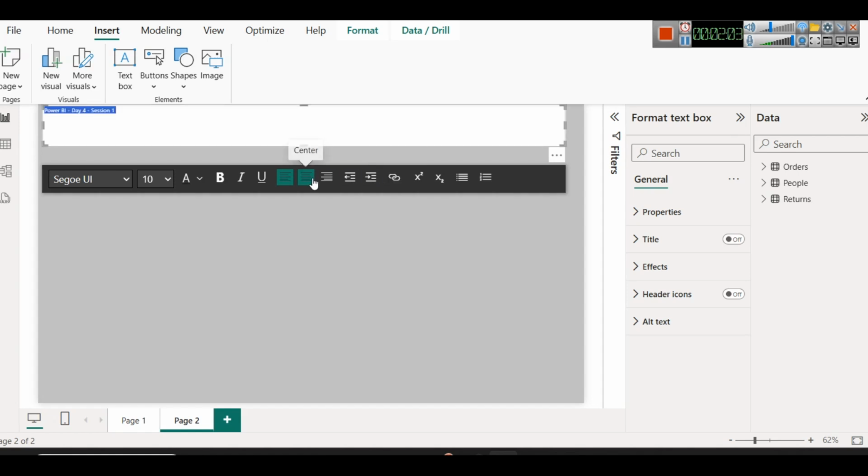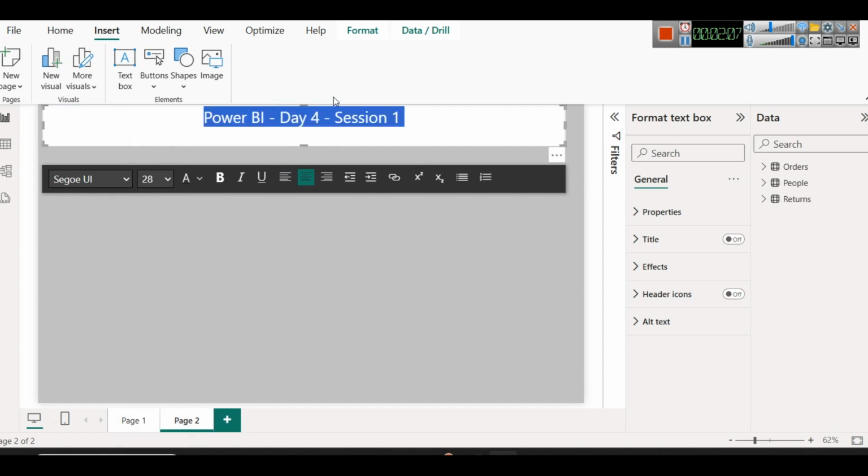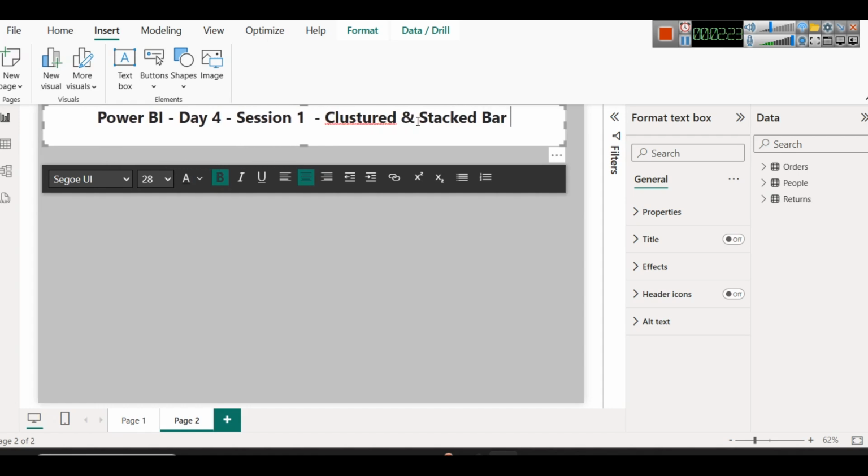So in Power BI day 4 session 1, we will learn about simple things, and that will be clustered and stacked bar charts. In Power BI we have different types of charts.